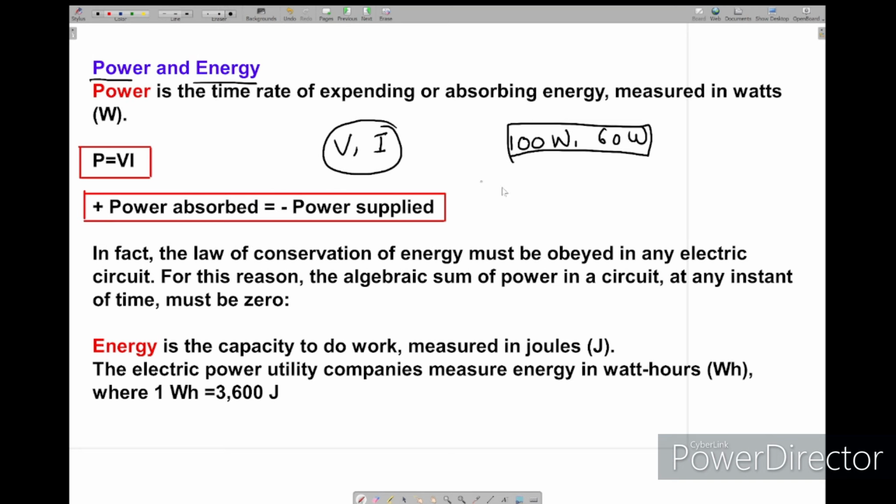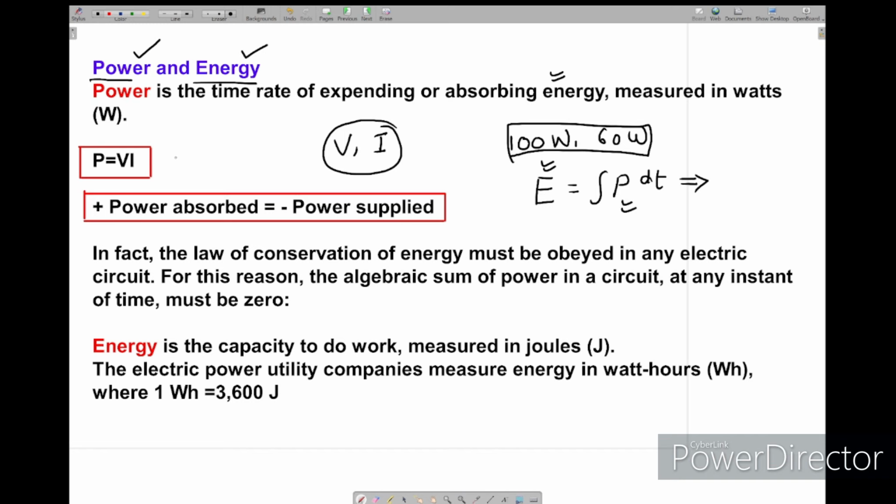After that, if you see our electricity bill, it is based on the consumption of energy. So power and energy are both related, and in electrical networks these two are very important. The definition of power is the rate of expending or absorbing energy, how much energy it is consuming. Mathematically, energy is the integration of power dt. This is the formula to calculate energy if you know the power.